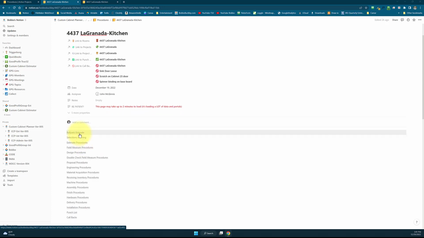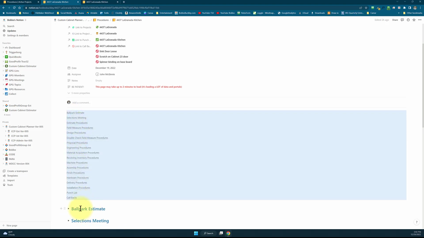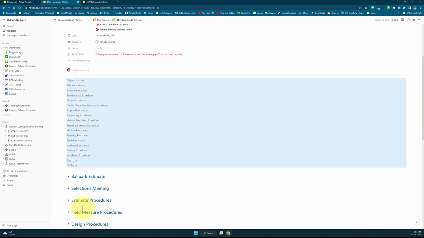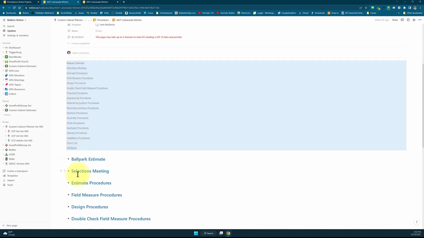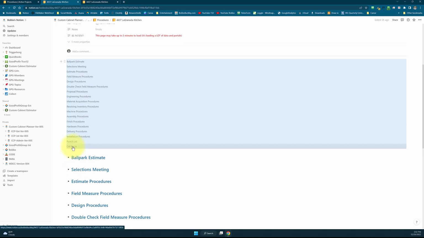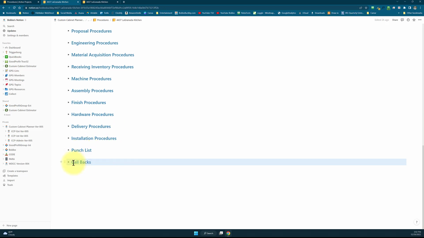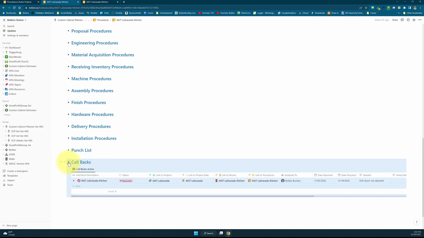So this section here is called a table of contents. It is a Lego block of Notion, one of the many Lego blocks. What it's doing is tracking whatever is a header or header toggle down here. You can actually see, if I scroll down just a bit, that the first item is ballpark estimate, the second is selection meeting. So it's just tracking what's happening down here. If you wanted to go all the way to callbacks, we're at the very top of this page and you'd have to scroll a ways, but we can just jump straight to callbacks by clicking on that, and it takes us to the very bottom of the page, and then we can open callbacks up and do whatever it is we want to do.